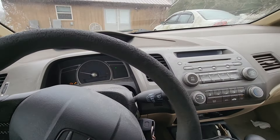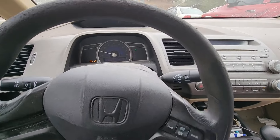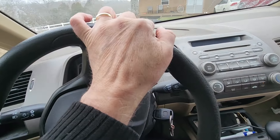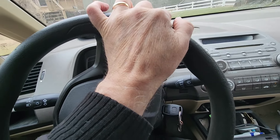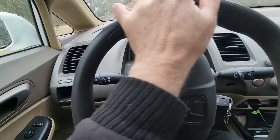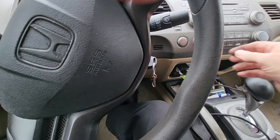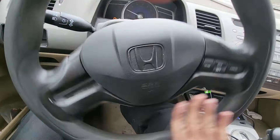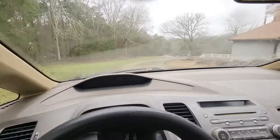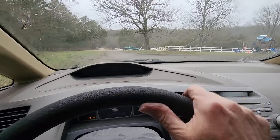Taking it for a test drive. It really seems to be — it's got more power. Like just backing up, it seems like it's got more power. It's not doing that boom boom sound or feel. It seems to be running pretty smoothly. I've got the heater on. I'm going to take it down to the end of the driveway and back. Look at my driveway.